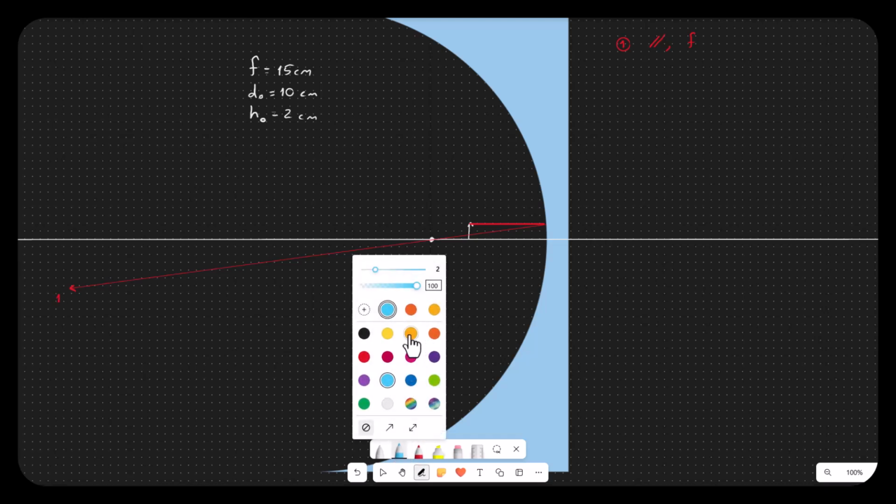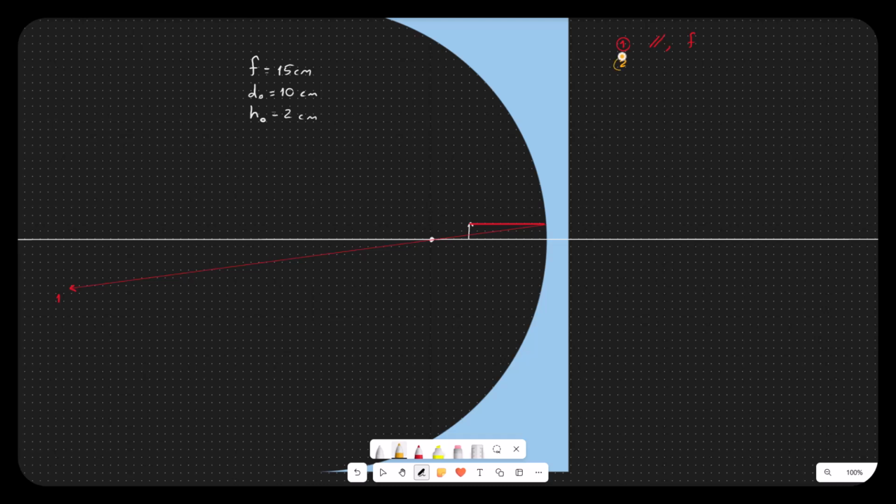Ray 2 is going to go through F prime, and again for a mirror, F prime and F are the same, and then parallel. So I'm going to go through F prime, which is a line that contains that, but then I'm going to have to hit my mirror. So I'm just going to do this now. Go through F prime, hit my mirror, which looks like it's going to come out there, and then go parallel out.